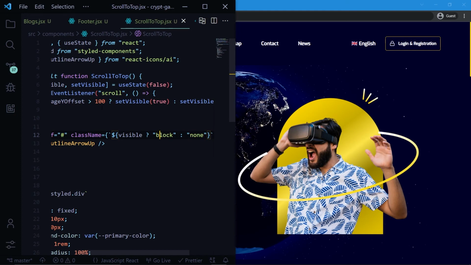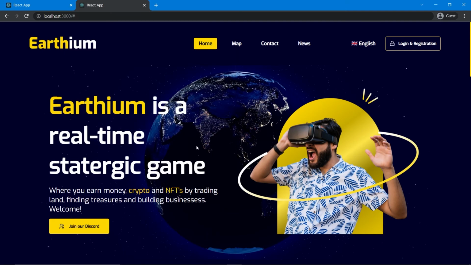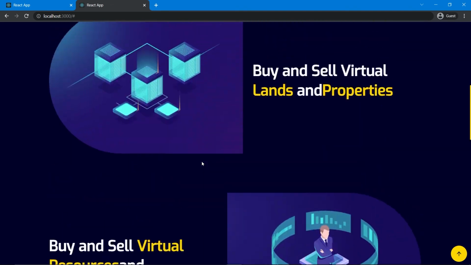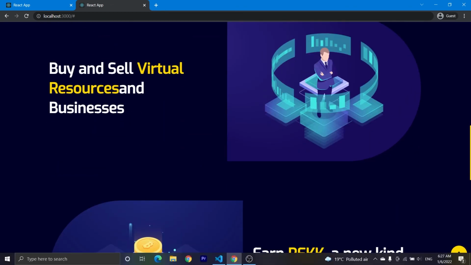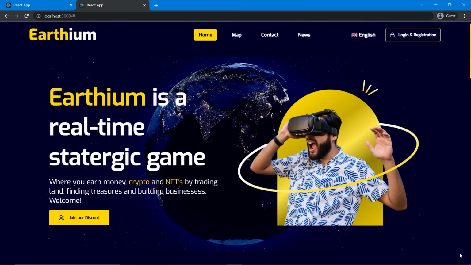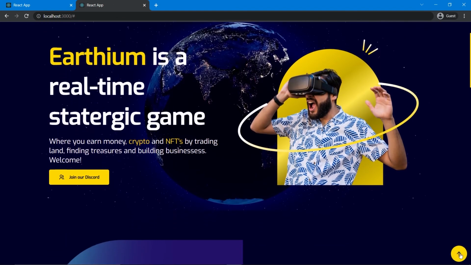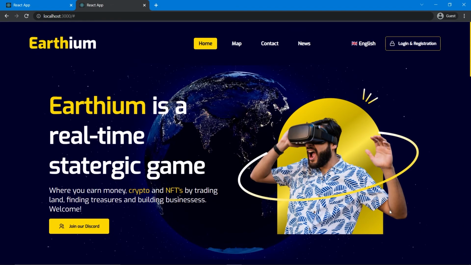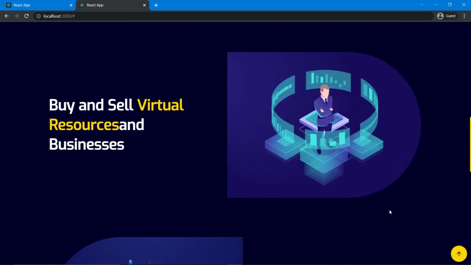I think removing this would work. Yeah, it is working. So you can see that there is this fade in and fade out effect. Okay, so our scroll to top is also done.